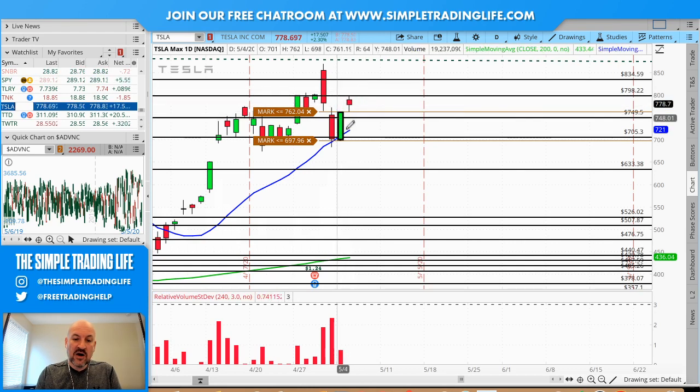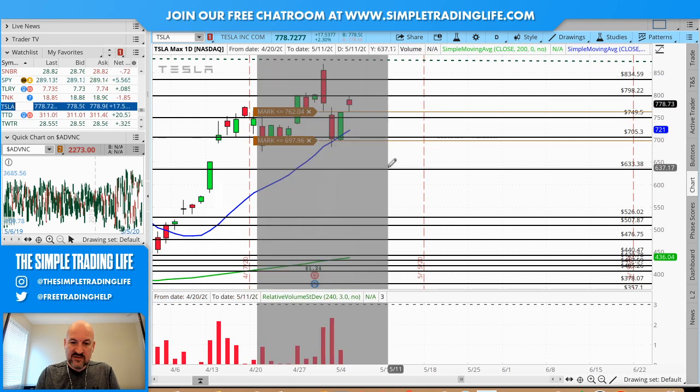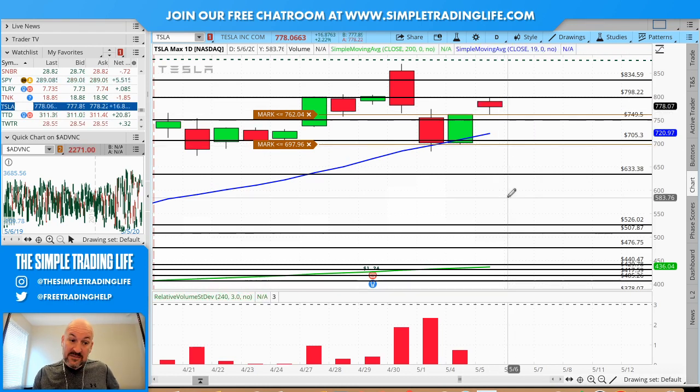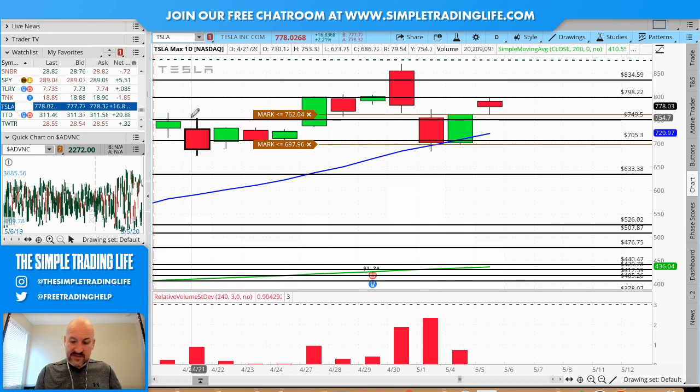Now, our premium community knows how to do it and knows what the rules are. Okay, but there's one that could have been played both ways. Now, it doesn't look like that big of a candle because this is Tesla. But again, this move up was a $9 move. The move down was a $27 move. All right, you can make some money there. You can definitely make some money.